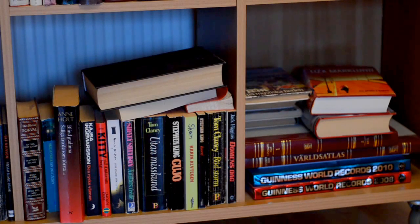And I know we all like bookshelf tours, right? As you probably can see, this bookshelf is pretty large, so I won't go through every book in here. I'm just gonna go through and see what I find. I haven't really looked into what is in here, so this will be an experiment. And if there is any books I find interesting, I will present them to you and we can talk about them. So the bookshelf is divided into 16 squares and I thought we would take two at a time to speed things up a bit.